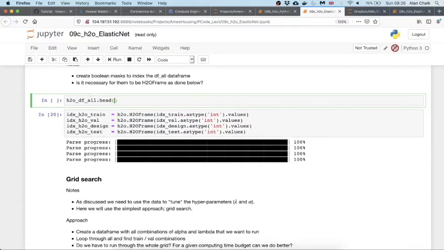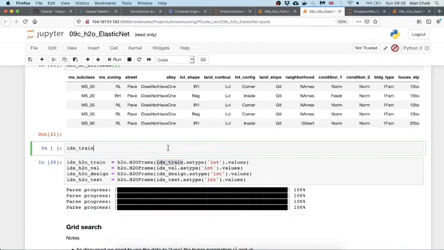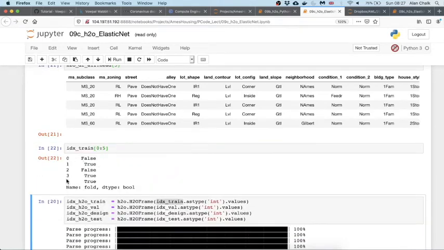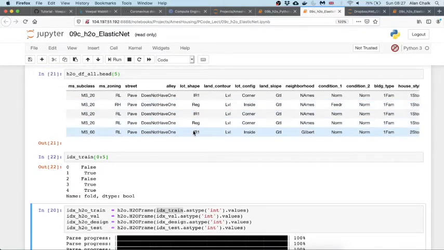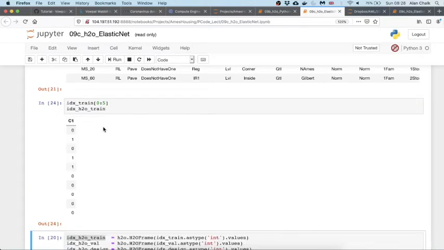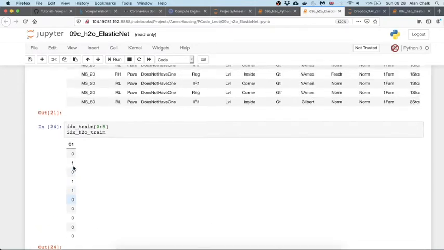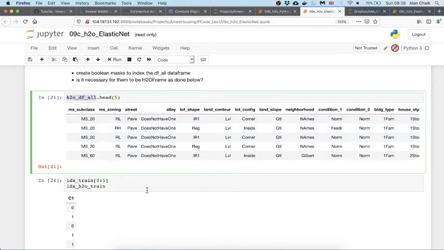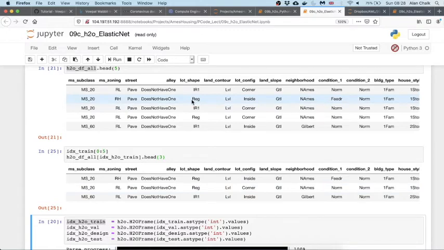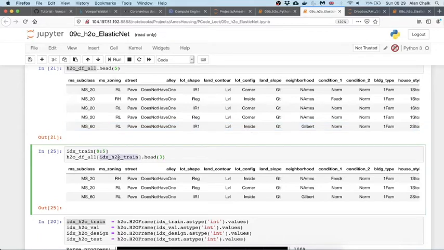Let's just check this actually works. So our data looks like that. Train index, first little bit of it, should be picking up records 1, 3, and 4. 1, 3, and 4 should be lot shapes. Regular, regular, and IR1. Let's have a look at this index. You can see 1, 3, and 4 are there. Can we index our data frame as simply as that? Let's give it a go. We did. Now, that should be first example it picks up. Regular level inside, it looks good. And it should also have picked up this one. Regular level corner. And it should have picked this one up. Regular level inside. So it does seem to be working. That's interesting. In pandas, I don't think this would work. You'll probably have to give it some kind of location, such as location 1, 3, and 4. But it seems that this works.